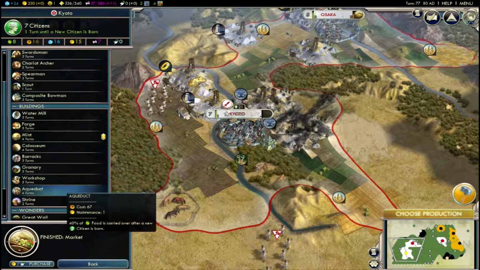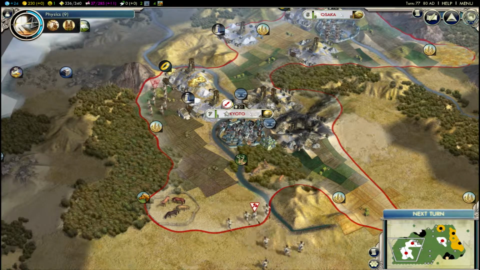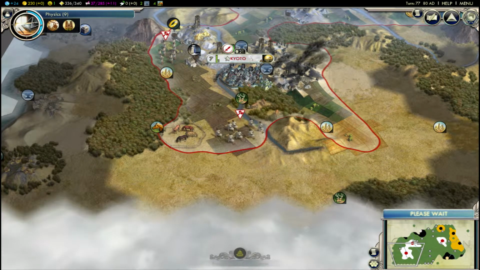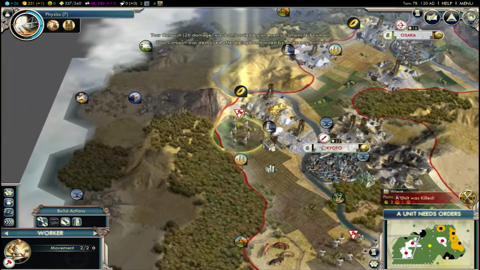And oh, I'm going no gold now. That's good. So if I produce a mint, I'll get 2 extra gold, and they can construct a farm next turn. Cannon, that catapult is fine. Nope, the catapult just got destroyed.